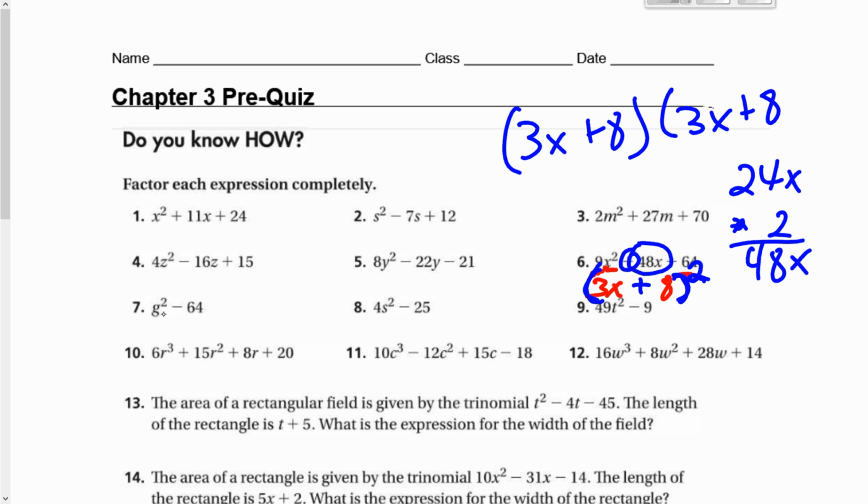All right, now let's look at this one. This is another special case. There's only two terms here. This is my A, right? 1 is my A, and negative 64 is my C. So I could still do CAB. So negative 64, but my b, I don't have a linear term. I don't have a plain variable in the middle, right, without the squared. So my b is 0.